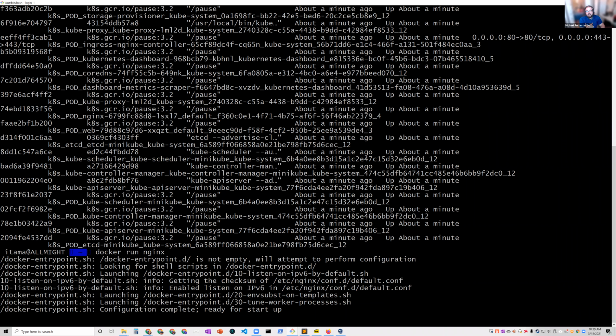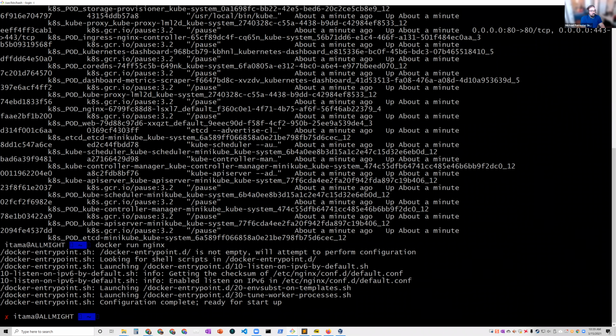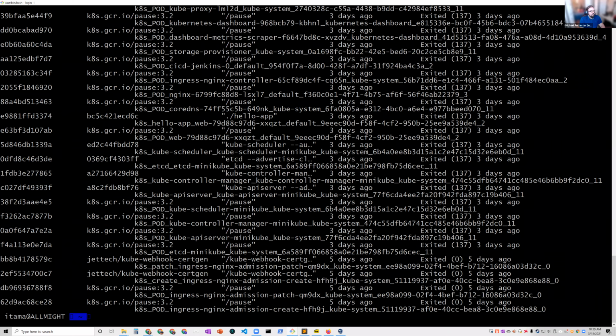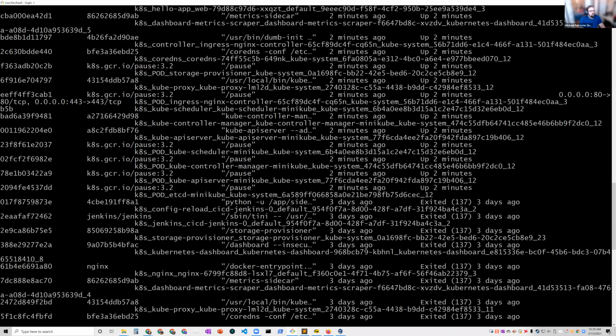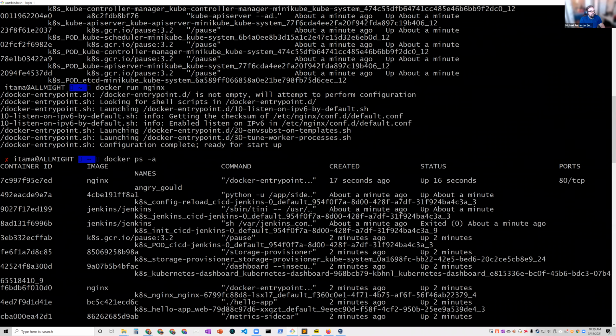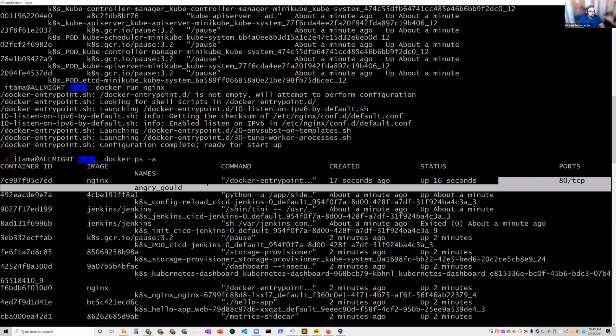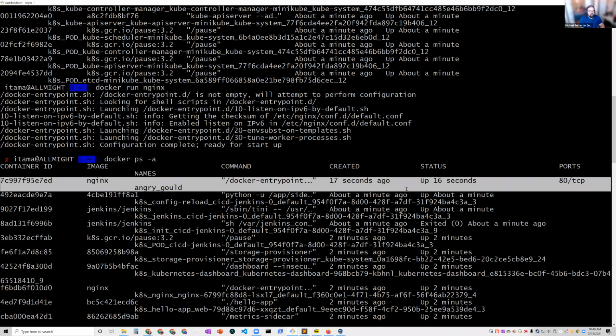Now, I didn't run that in detached mode, so it's dominating my profile. But now if I do a docker ps and I scroll up, I should see an Nginx container running right here. By the way, notice that it is stopped, should be stopped. Okay.